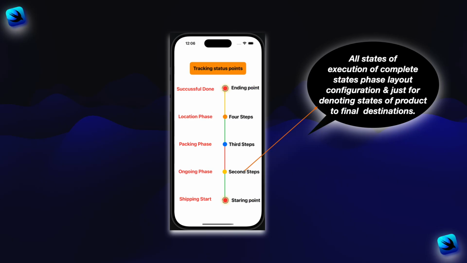Just pointing to all steps of the tracking view, complete status denoting lines or dotting conditions frame point of view. So figure 1.6, inside see all steps of task execution.